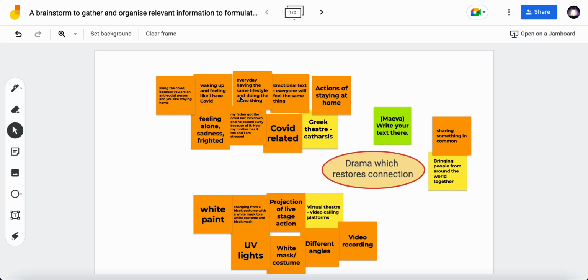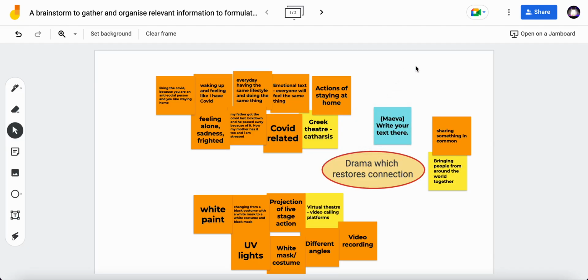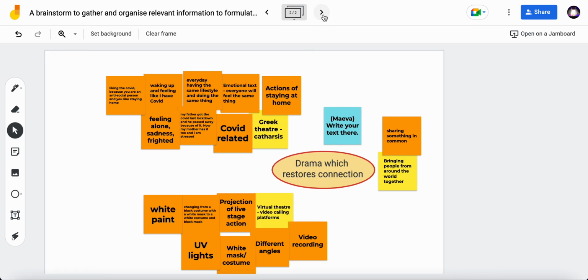And on this one Jamboard, it has been organized in terms of common themes. You can do that. You can place your sticky note near one that is similar to what you've got to say, but you don't need to do it. The other thing is obviously you can choose your color here, and you're absolutely free. There's no restrictions in what colors you have.